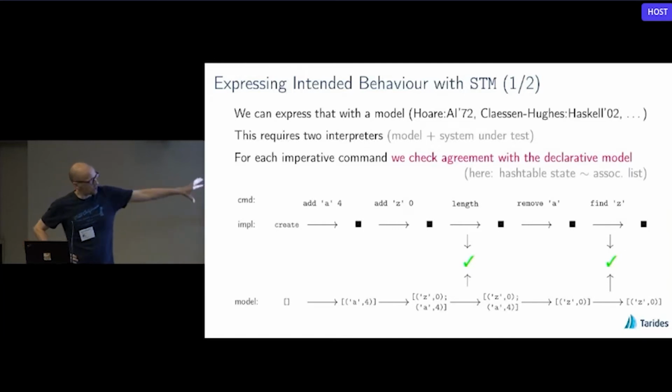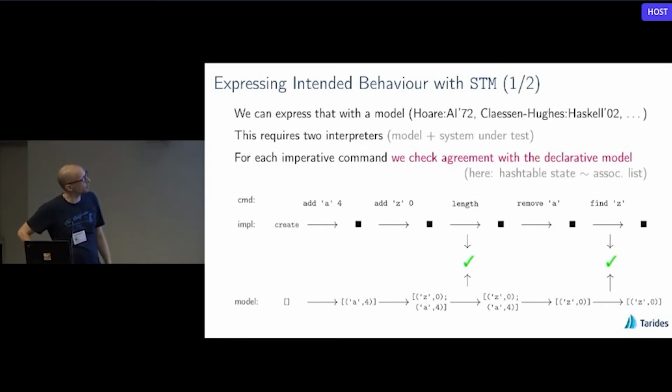So the idea is to express really the semantics, but we use a nice pure functional meta language called OCaml to express the semantics of these operations. And so we'll write two interpreters, one where we interpret these arbitrary calls over the actual system under test. This is black box testing, so this is the first line there with the black boxes. And secondly, we'll do it over our model here.